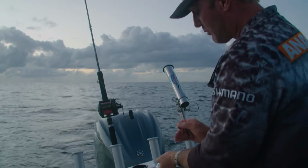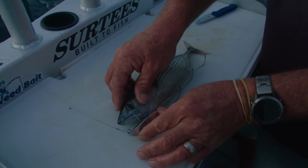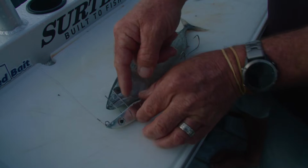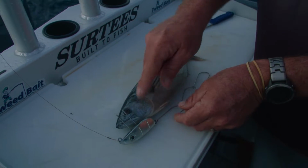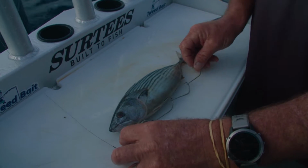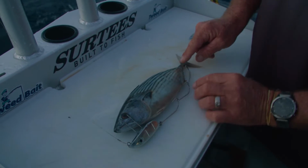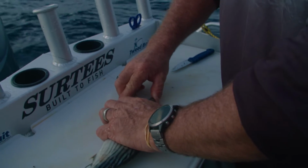All I'm going to do here is I want to line up this chin rig underneath the bait. So I want his head to sit in that groove here. Those spikes will go up through his head and then I'll attach that via some rubber bands. But I'm going to put the hooks into him. So the first hook needs to be down here. In goes the spikes.